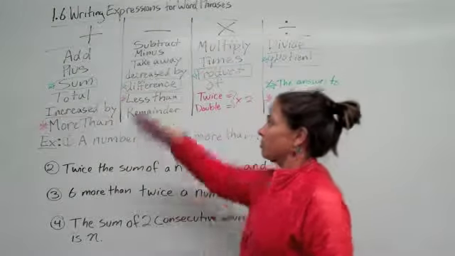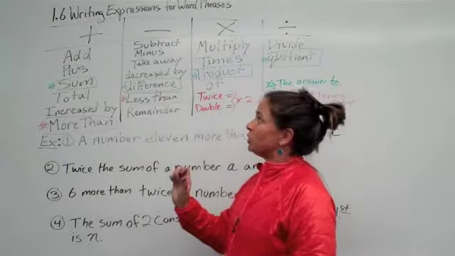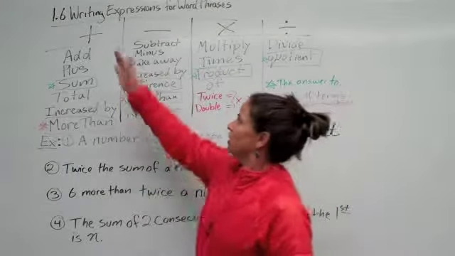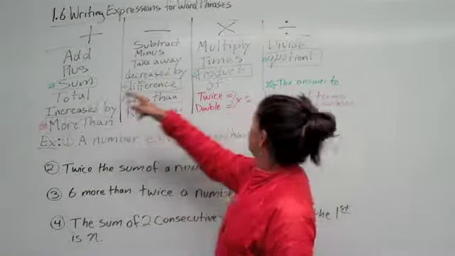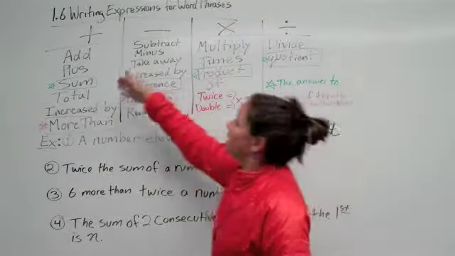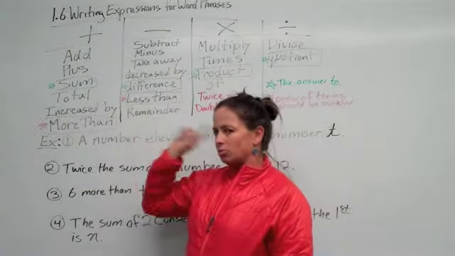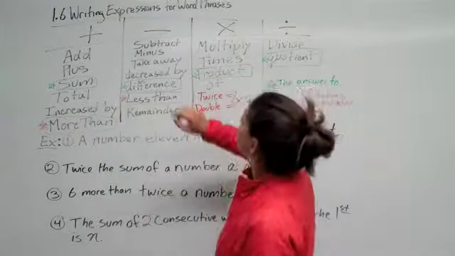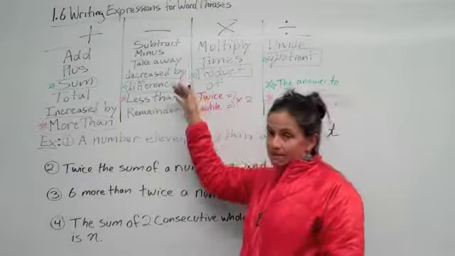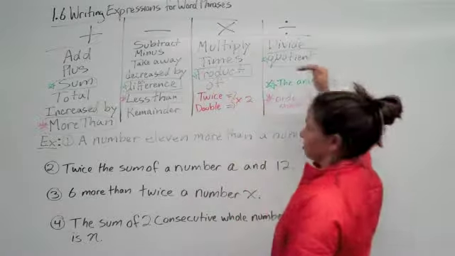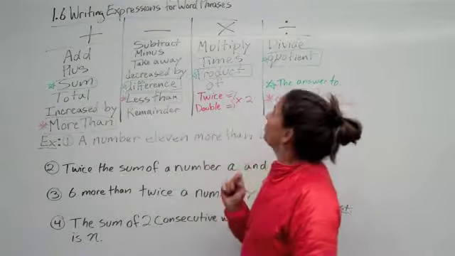You've probably already come up with a lot of different ideas to translate an algebraic expression into a verbal expression, and these would be some words for addition: add, plus, sum, which is actually the answer to addition, total, increased by, more than, which we will talk about more in a moment. Subtraction, we have subtract, minus, take away, decrease by. Difference, which again is the answer to subtraction. Less than, which we'll talk about, and remainder.